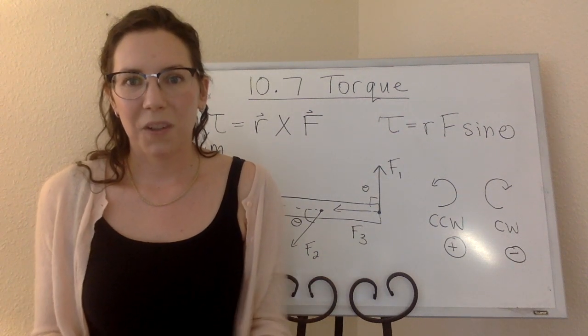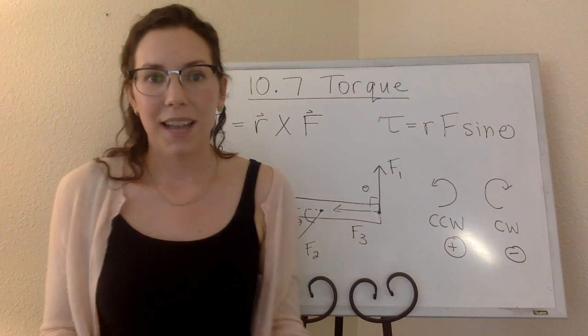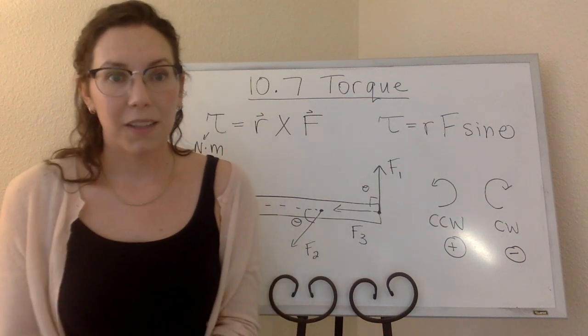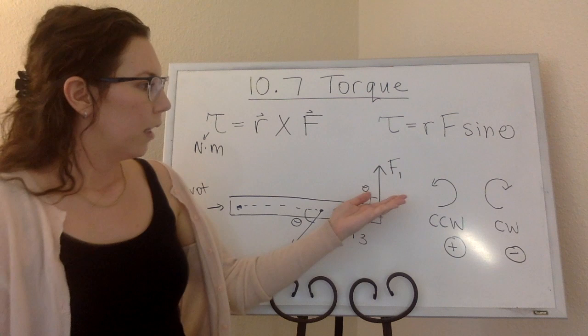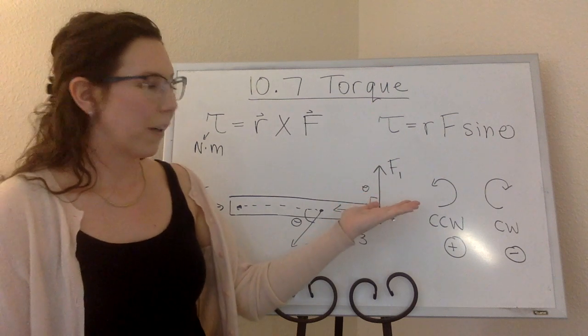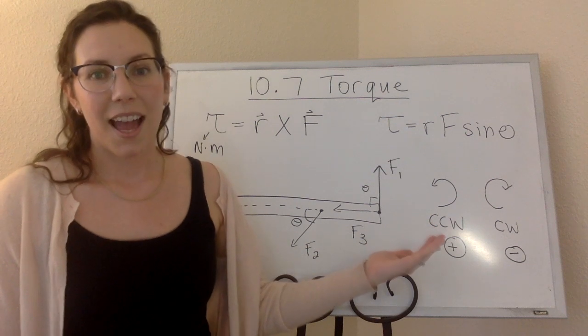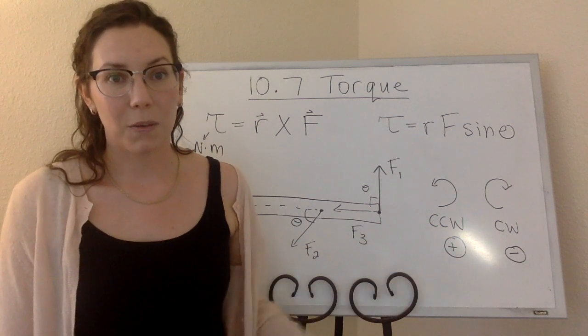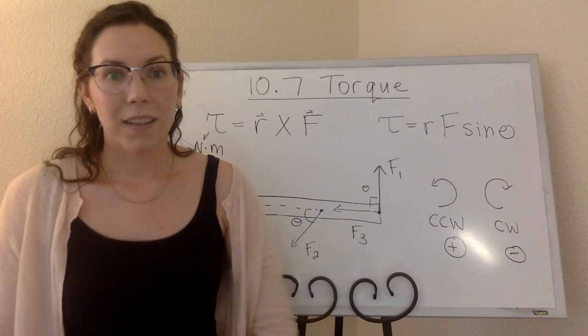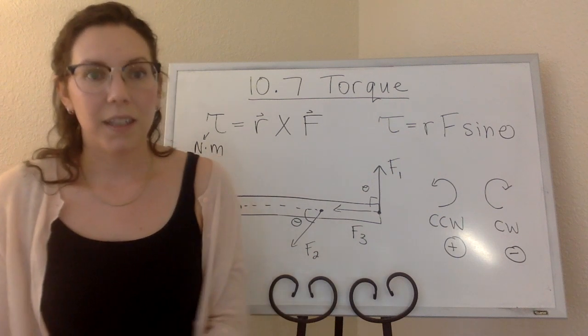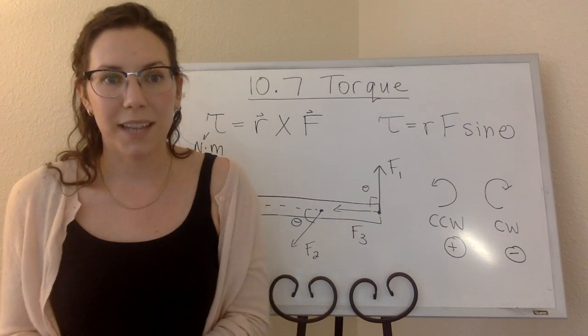So from this expression, we can see that the largest torques happen when F is perpendicular to R, like F1. That would be the largest orientation for the torque at the end of the object, where R is the greatest, and at the highest angle, theta equals 90. Other torques can be smaller. It of course depends on the magnitude of the force as well.